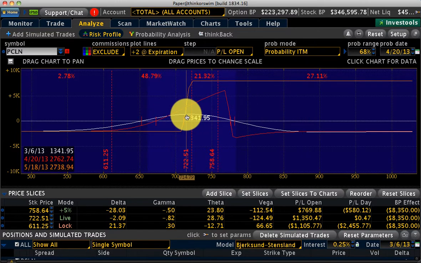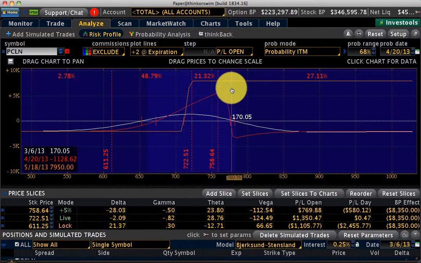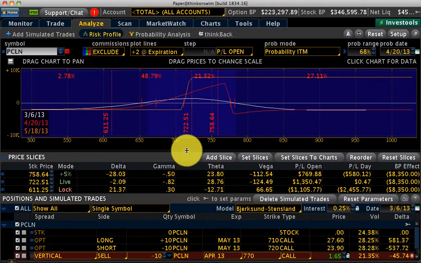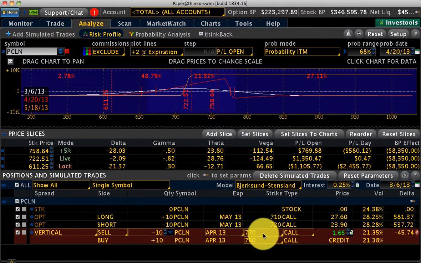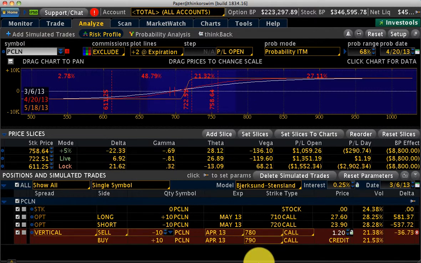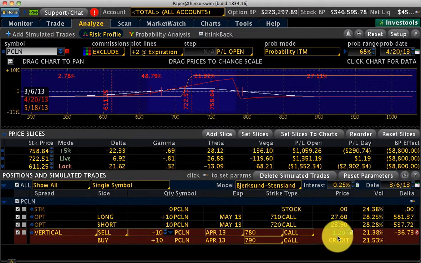So I think we can still optimize a move to the upside, and at the same time, we can get some time decay off of the 770. 770 seems to be a fairly reasonable out-of-the-money spread at this point. We could perhaps go to 780 to make it a little bit safer. Let's see what happens if we do it to 780. Then I'll have to turn this to 790, and we get a 1.2. So we'll get a $1,200 credit.